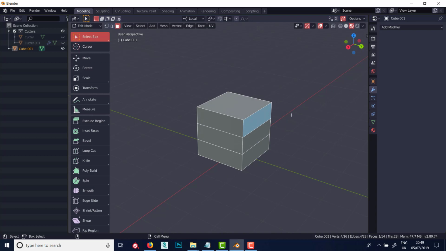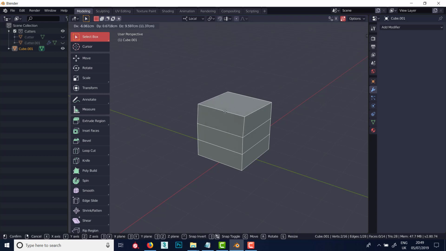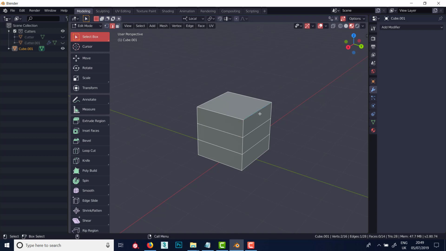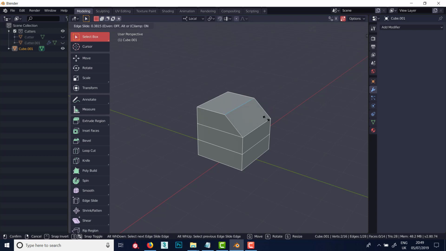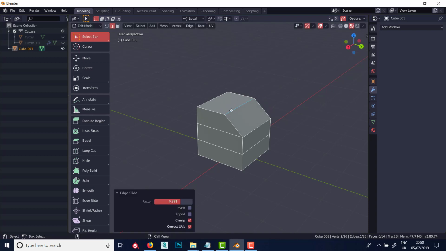So another thing then I want to show is if I press 2 to go into edge mode, for some reason it's not selecting or displaying the edges here. I think it's a bug in the latest version, but I have to drag over them. I'm not sure what's going on there, but anyway, it doesn't matter for the moment. So I press G twice to slide that, constrain that to the other edges around it. And now I'm going to press 3 to go into face mode again.